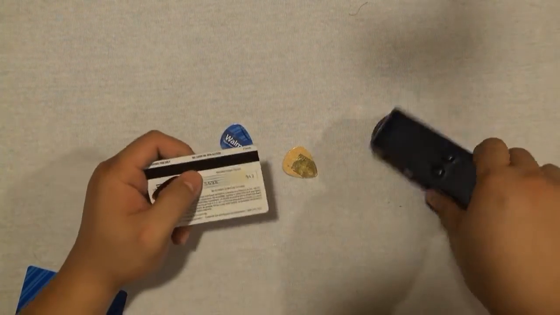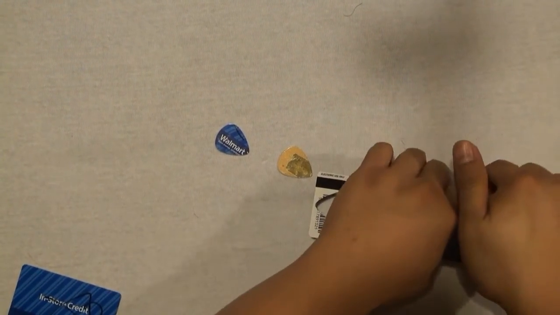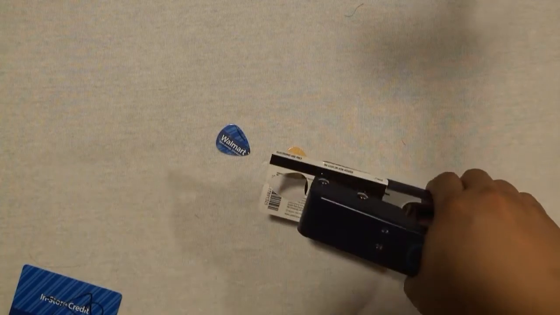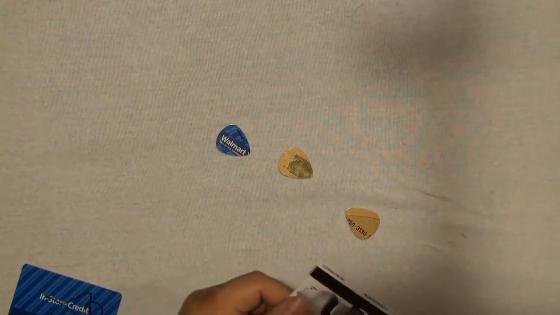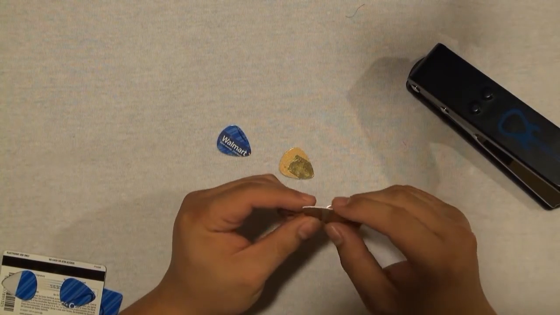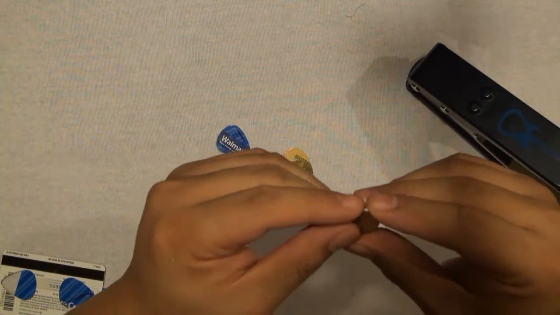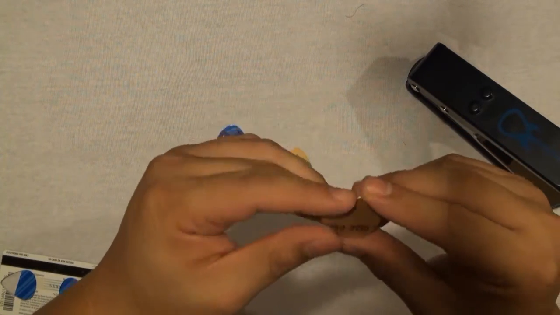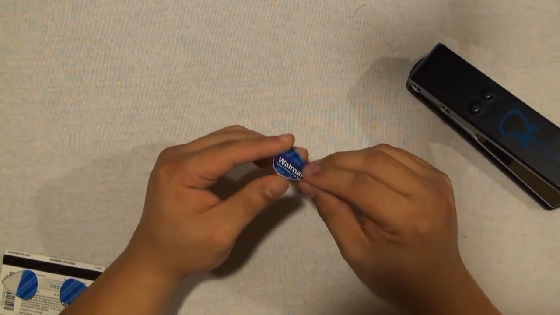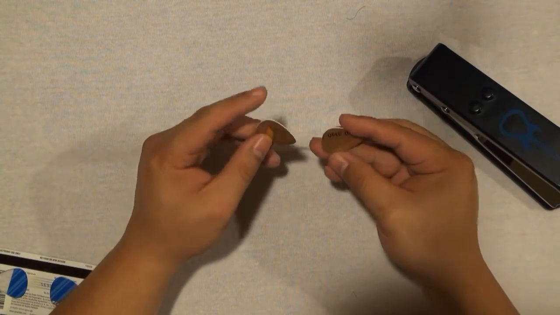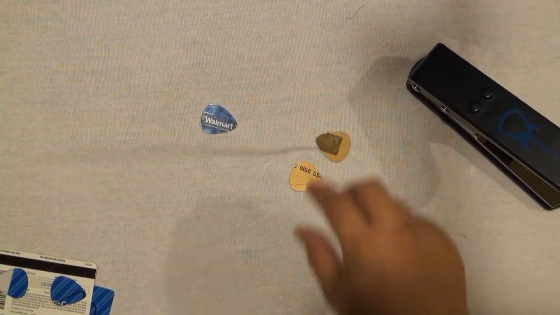You know what? I'm going to try the other side here. Let's see. It's actually the debit card. It's harder to punch than the gift card. There you go. And again, the credit card or the debit card has a different kind of edge there. It actually doesn't feel smooth, as smooth as the gift card. So I'm going to say probably it will be depending on what you're going to use.